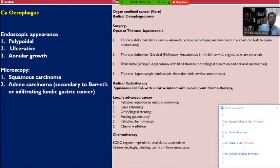So to overcome that, as most of you will know, this McKeown operation is there, where a third incision is made in the neck, and the stomach is pulled up to the pharynx and the anastomosis comes up in the neck. So even if the patient leaks, the leak will be to the outside, not into the chest. And both these operations nowadays can be done laparoscopically or thoracolaparoscopically. You can put a telescope into the thorax and the abdomen, mobilize the esophagus, remove it, make the stomach tube, pull it up and anastomose, everything laparoscopically or thoracoscopically. So it's becoming popular now, minimally invasive methods.